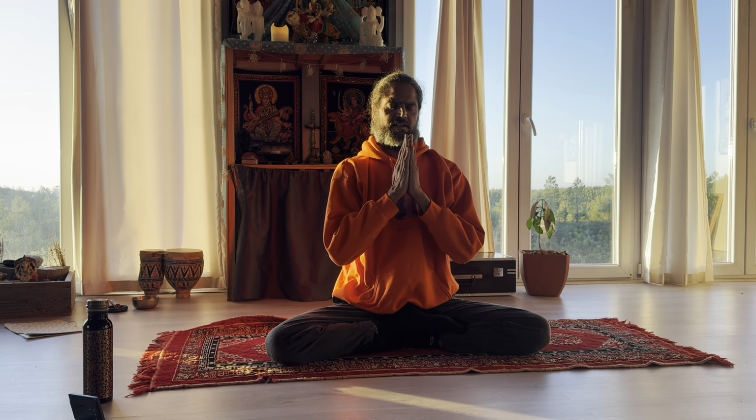Gently bringing your hands to heart in namaskar, and let's recite our Shanti Mantra. We'll chant three times together today. Join if you wish to.